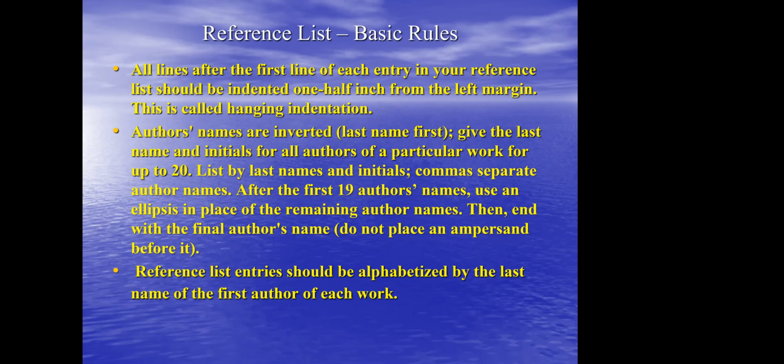Okay, so as we're looking at this, if you look at the reference list, there are some basic rules. It's called outdenting. Those of you that have had me have had that message sent to you many times, that you outdent, which means that instead of indenting the first line, you indent the lines after the first line. It can be called outdenting or hanging indentation. So when you look at references for APA, what you see to the left is going to be the author, and then everything else follows after that.